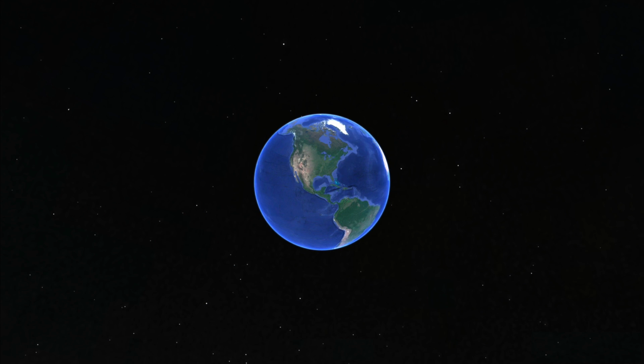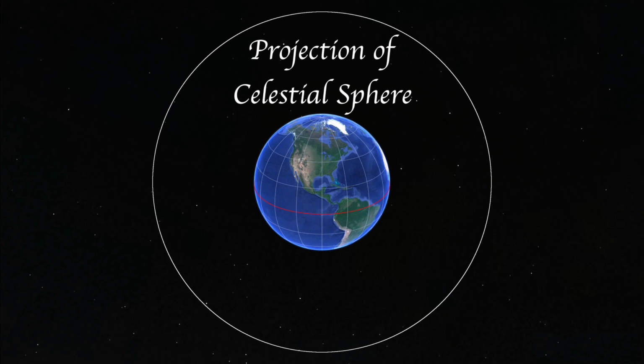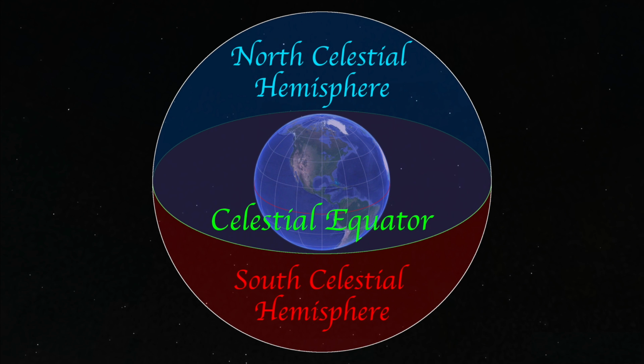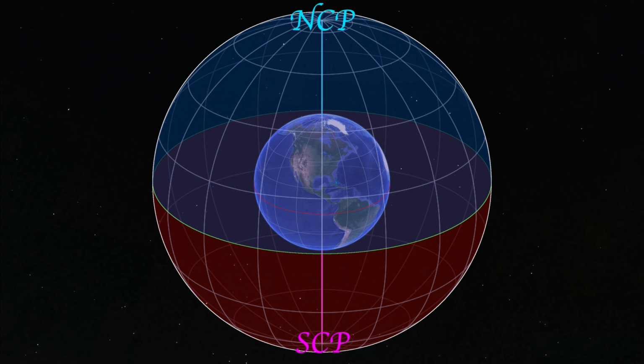The first and most important concepts we need to address are the celestial poles and equator. These can be imagined as projections from the Earth onto the celestial sphere. The celestial equator is a projection of the Earth's equator, creating a major circle on the celestial sphere and dividing it into two hemispheres, north and south, with the poles located at 90-degree angles relative to the equator. The celestial poles would be lines extending from 90 degrees north and south latitudes, creating points at opposite ends of the sphere. Since these celestial points are based on the Earth, they do not change very often over time. We're going to talk a little bit more about precession and epochs later on.